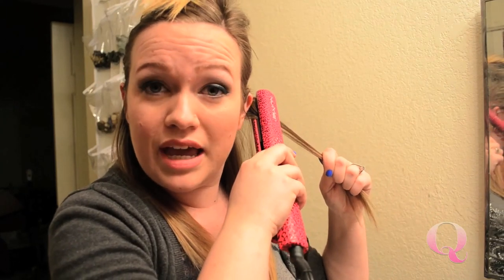So the first thing I'm gonna do is I'm just gonna take small sections of my hair like this. I'm gonna take my flat iron. I'm gonna start closest to my head as possible. And I'm going to go ahead and start twisting it all the way down. And then you'll get a curl, just like that. And you're just gonna do this process all the way through. I like to curl it so that it's kind of going away from my face. And so I'm gonna grab another section. And you just do this with your hair all the way through.